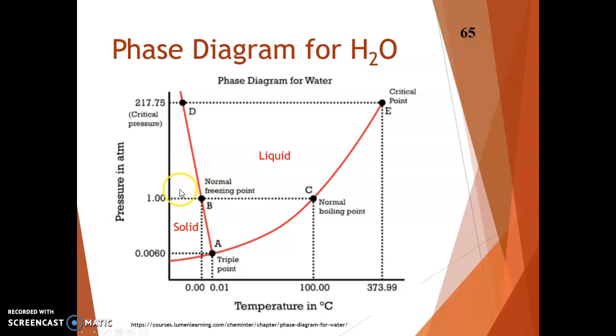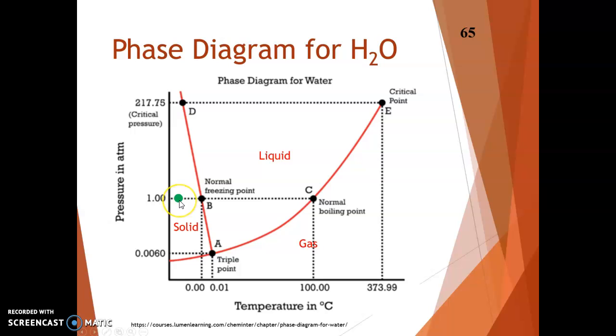Then, if you increase the temperature, the solid melts. And if you increase the temperature some more, then it boils and forms a gas. All phase diagrams, if there's pressure on this axis and temperature on this axis, are going to go solid, liquid, gas. The liquid's going to be sandwiched in between the solid and the gas. The solid's going to be on the higher pressure side, and the gas is going to be on the higher temperature side. Now, with that said, let's start out with some solid ice at standard pressure.